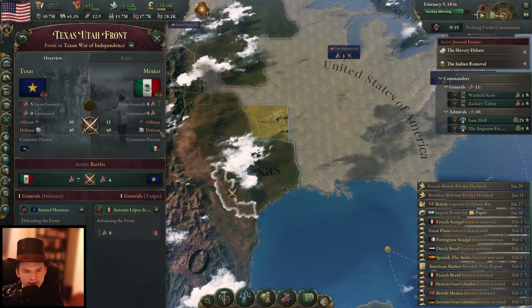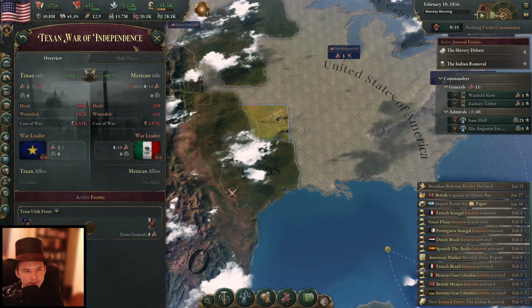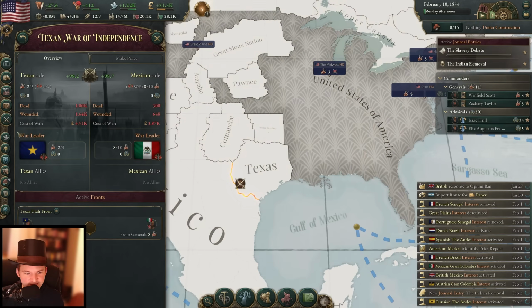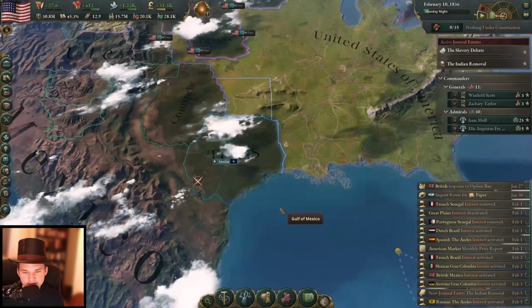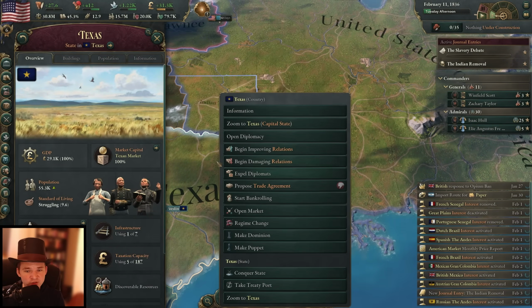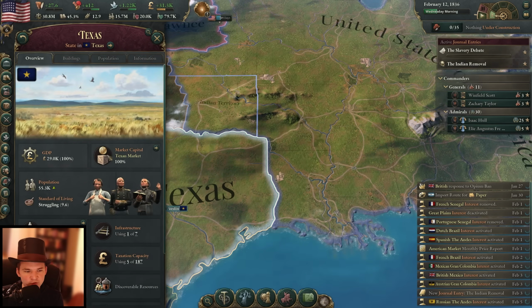Pretty clearly winning. And what does Mexico want? It's the war of independence from Mexico for Texas, right? So they're going to get independent from this. It seems like they're winning at the moment. Improve our relationship with Texas, first of all, because this will allow them to join us. And we want that as quickly as possible. Let's go for Texas, right?